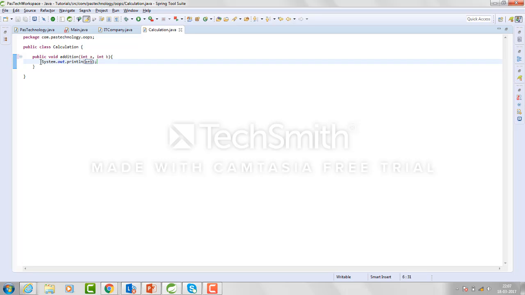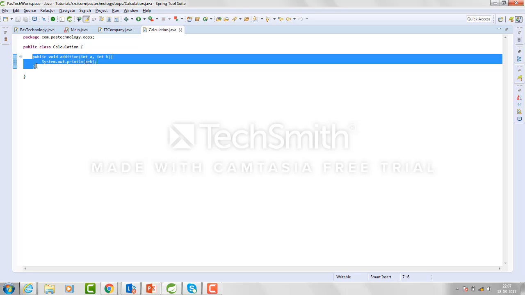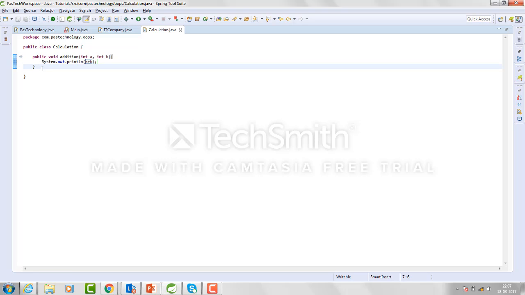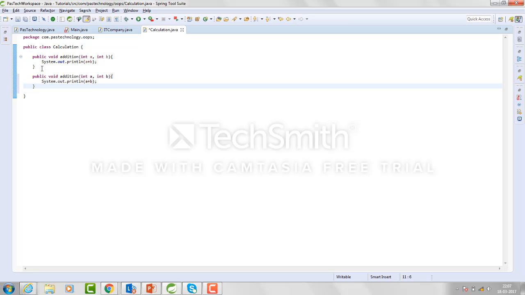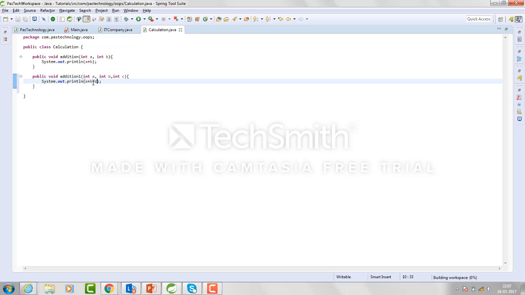Now if we want to do addition of three numbers, and we didn't have the method overloading concept, then we would need to change this method name and this parameter. So we would have two different method names, like addition one, and that doesn't make sense.